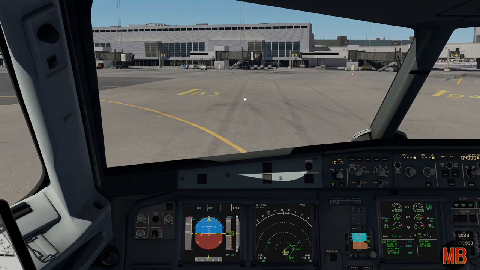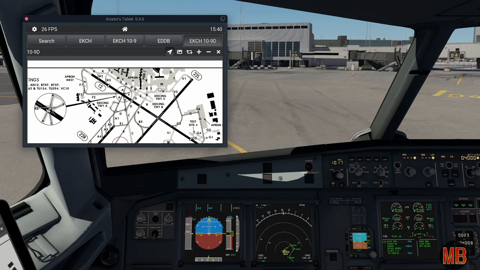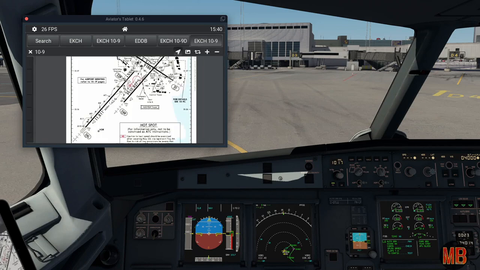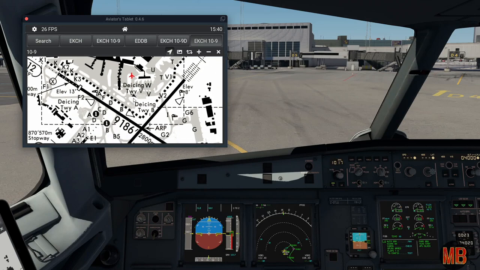All right, so let's get our taxi clearance. Let me get the map up. See where we are. No, we are not at... We're not there yet. Let's get the airport. No, we are. We're here. All right, so we're probably going to go for Bravo. All the way to Bravo. Let's see.